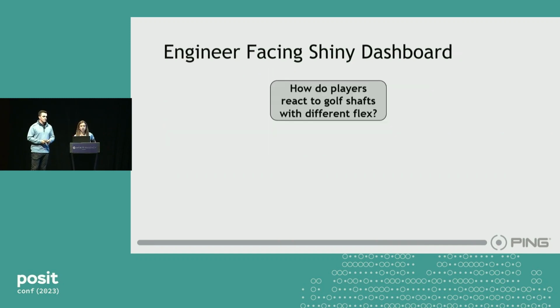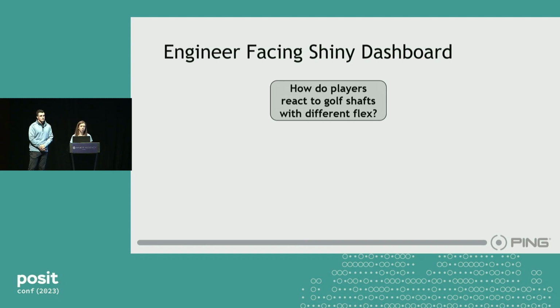All right, now from a research perspective, we can take a step back and look at all of the data that Focal collects. We can move past that first step of identifying which shaft produces the best performance outcome for a player and move on to the possibly more complicated analysis as to why. So does changing the flex of the shaft meaningfully change how that player swings or how they orient the club face at impact? And if it does, how can we quantify these changes and use them to drive our design and fitting principles?